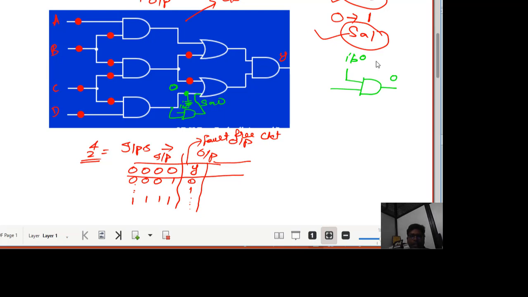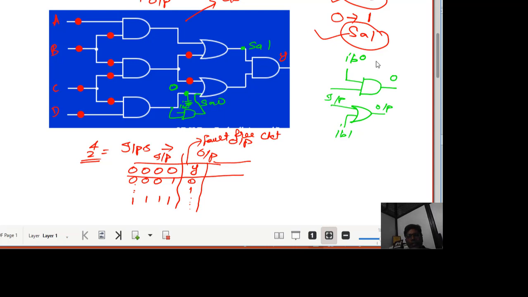Similarly, let's assume that I would like to insert a fault of stuck at 1 over here. How could I do this? Again, the simple way is, take one OR gate, make sure one of your lines is stuck to 1'b1. The other one is your input. The output is going to be this output terminal.